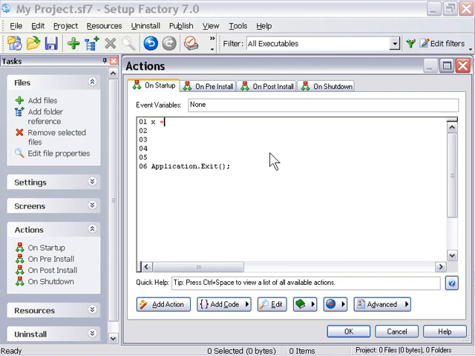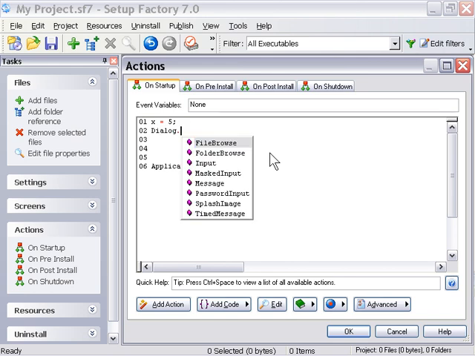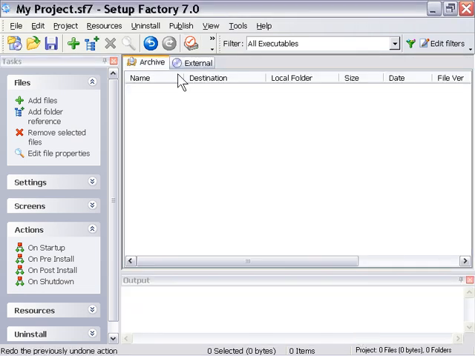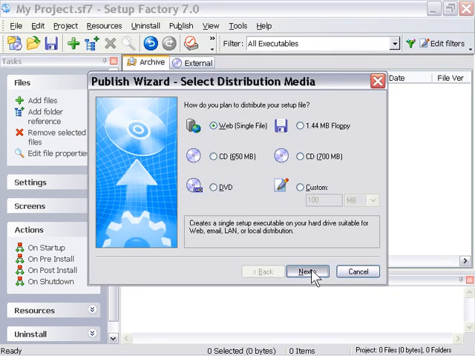Alright, let's take a look at a simple example of assigning a variable. Let's say x equals 5, and then let's go ahead and bring up a dialog message box that's going to give us our value of x. Okay, so in this dialog message, the title I'm going to type in is going to be value, and then I'm going to put in the second area here just the name of our variable, x. Okay, so I'm referring to that variable, which is basically a symbolic relation to that value that we've assigned to it.